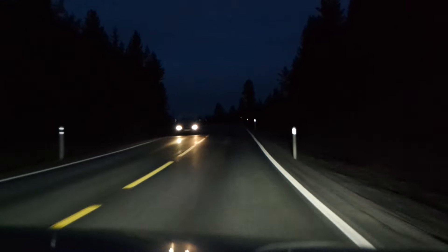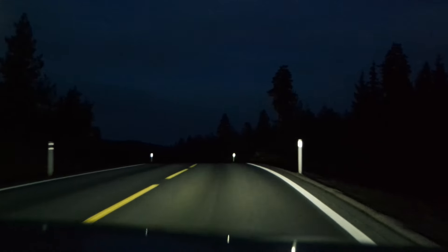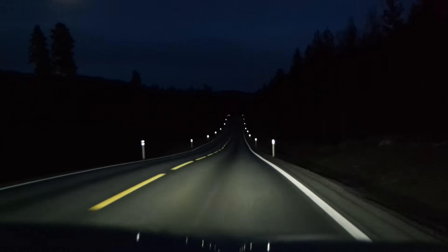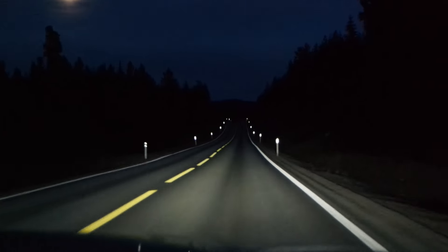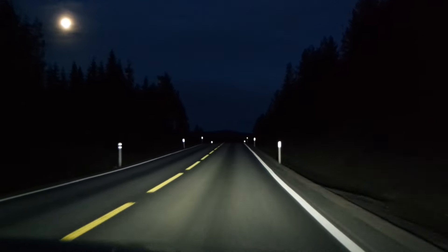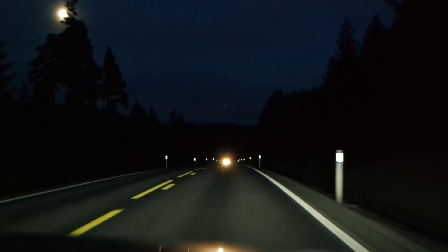This car has automatic LED lights which automatically switch between high beam and low beam depending on oncoming traffic. These LEDs are one of the best in the business. I've tried Audi and Mercedes brand new LED matrix lights and so on, but nothing beats the LEDs on the new Volvo. The V90 Cross Country along with the XC90 have the best LED high beams and low beams in my opinion — I really hope the camera is picking this up.